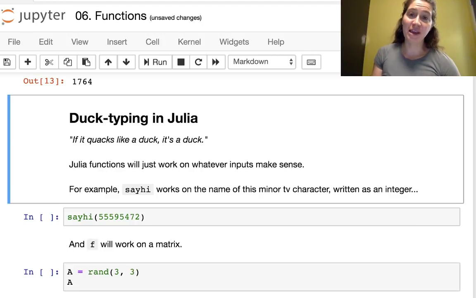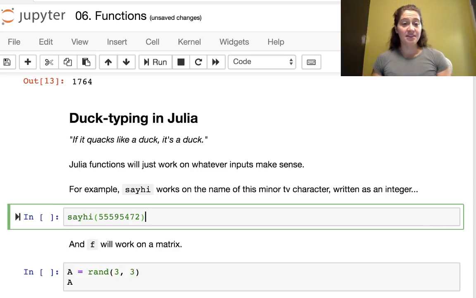So first off, we have this function called sayHi that we've declared, and we've called it on a couple different strings, where those strings that get passed as inputs to sayHi will get interpolated into an output string that's printed out. Now, we didn't specify at the time of declaring sayHi that we wanted it to work on strings, but it worked on strings, and it will similarly just work on numbers.